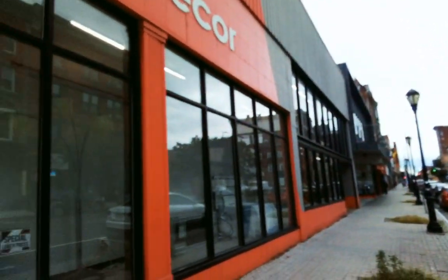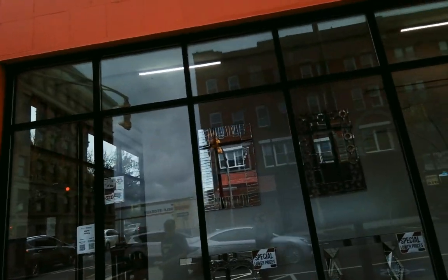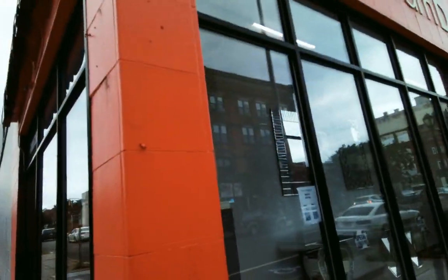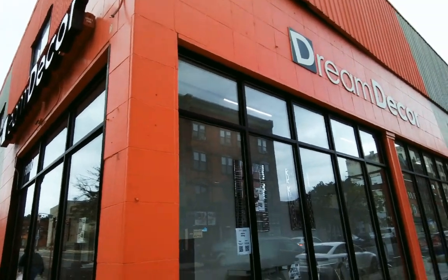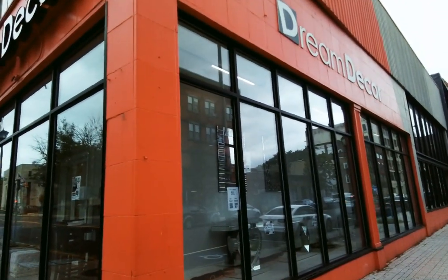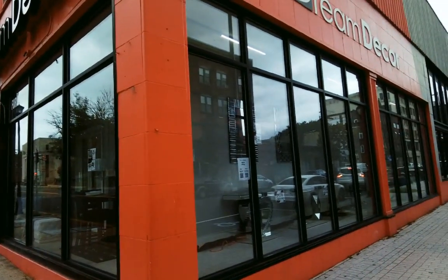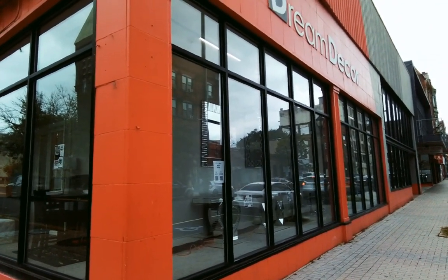Behind us is not a very important building now, but what it was is most important. This was the birth of volleyball at the YMCA. William Morgan invented volleyball here in 1895 at this northwest corner of Appleton and High. There used to be a plaque on the ground marking that, but it was removed about five years ago. This building is not the original — the original burned to the ground in 1940, and this is a 1940 replacement. The YMCA moved up to Beach Street and Appleton Street, and volleyball's history remains connected to the neighborhood. Unfortunately, the building you'd really wish to see here is gone.